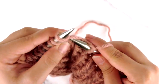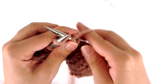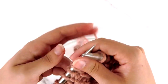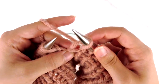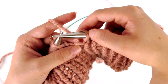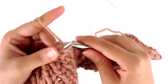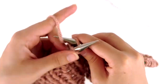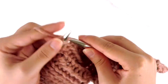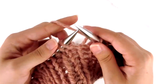But if you are used to this particular method, then this section of the pattern will look a lot more like this technique to you. However you make your knit stitches doesn't really matter, as long as you make proper knit stitches and they are situated on the needle in the correct direction so that the right side of the stitch is in front of the needle. And we're just going to be knitting every single stitch across each row for 12 rows with the contrast color, and then we will go ahead and start striping in our main color.